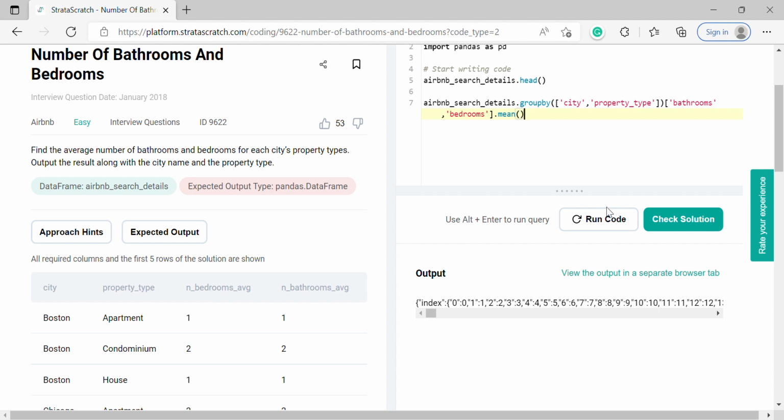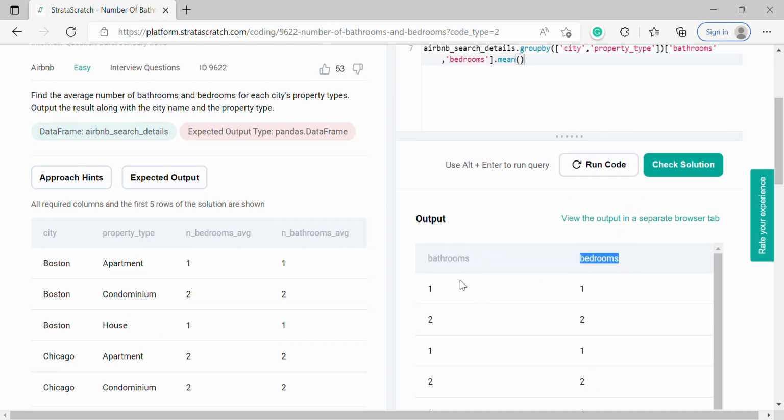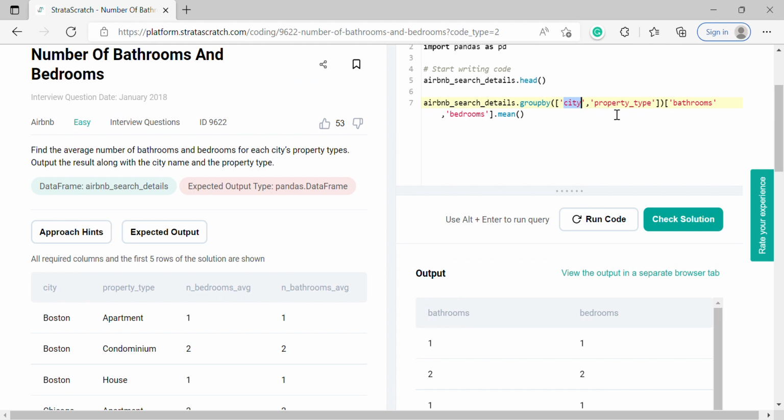Okay, now let's look at the data. So you have the mean of bathrooms, which is this, and the mean of bedrooms, which is this, and these have been applied to your group by columns, which is city and property type. Now as you see, whatever columns that you have used to group by, they automatically get tagged as the index column. We need to reset the index. So when we reset the index, your index changes from, like, currently city and property type are your index. That would be replaced with 0, 1, 2, 3, the number series, and these would come in and you'd be able to view it within the data frame.